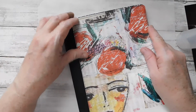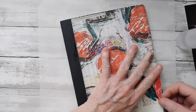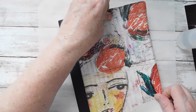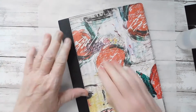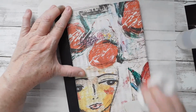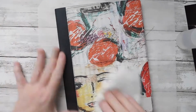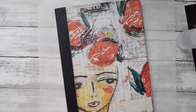Let's do that a little better this time, because I can always cover the spine. That's not a hard thing to do. We can always cover the spine, but we can't cover that black. Okay, there we go. That shows on the sides. All right, that's good. I got it covered this time. I should have paid attention. All right, so that glue rolled off the spine there. That looks good. I didn't do too much damage.